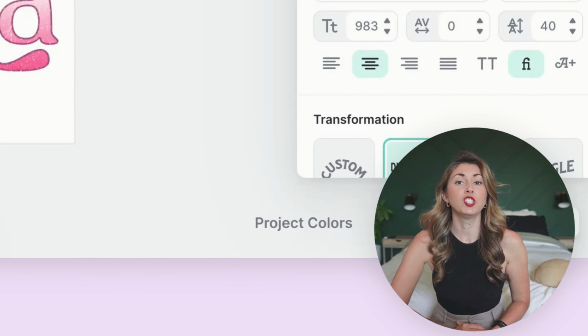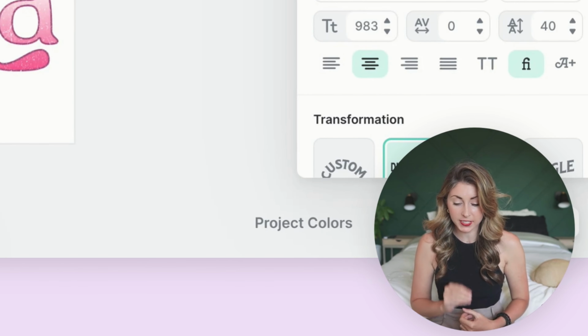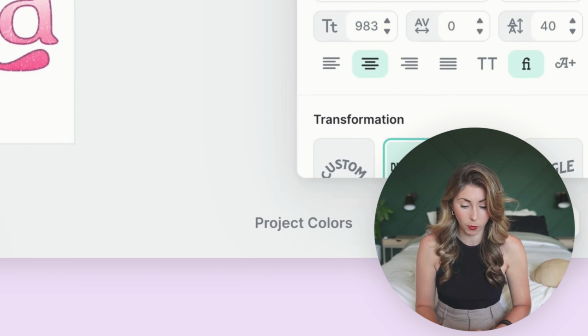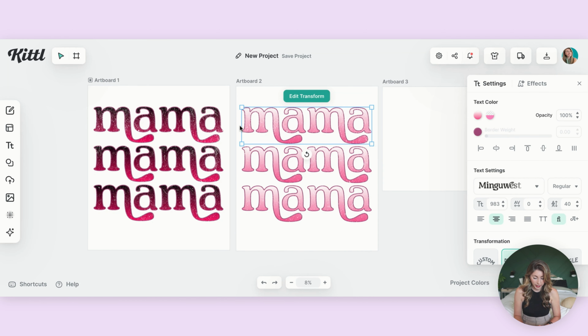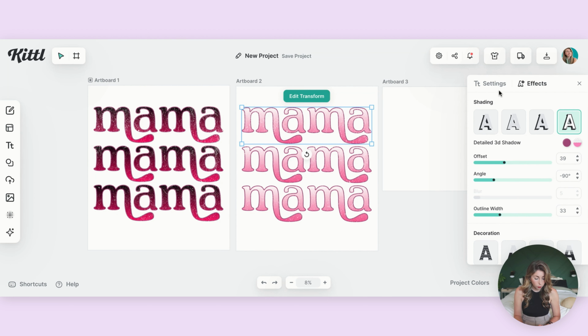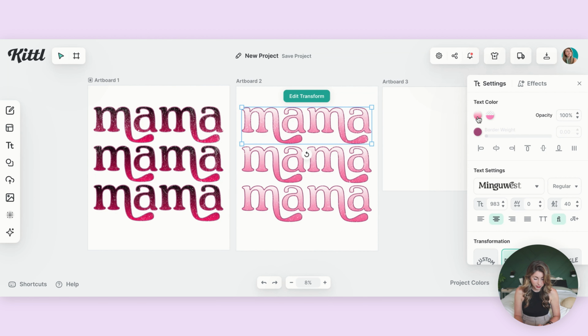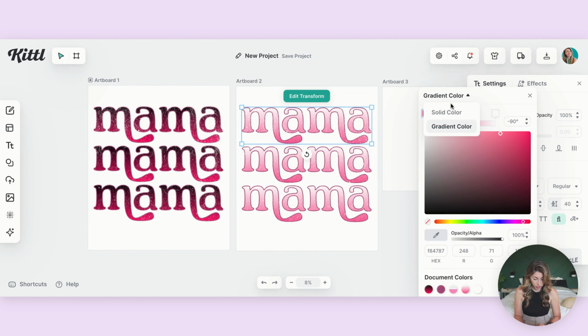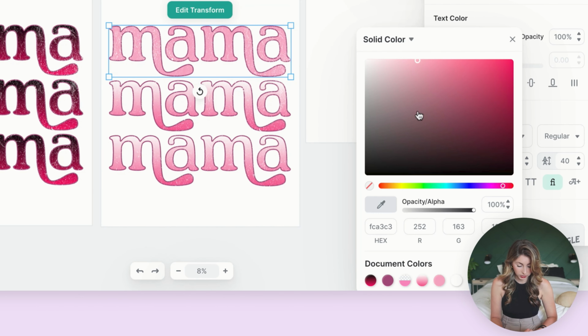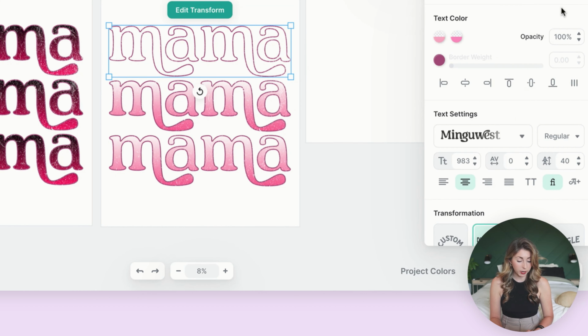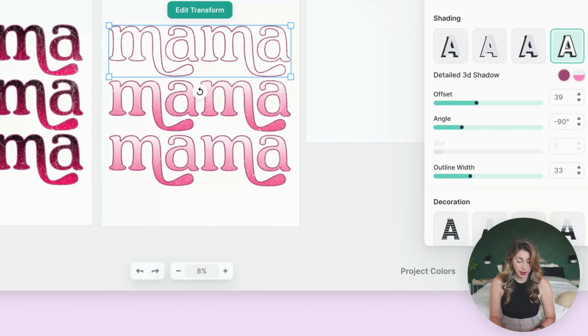Something we're also able to do in Kittl is add outlines, which yes, we talked about earlier, but how about we just have an outline where the middle is cut out? We don't want any middle whatsoever. So what we can do is for things that have an outline, like this one, what we want to do is the inside. So this one is our inside here. We're going to change this back to solid color. So it's just one solid color now, but we're actually going to set the middle to have an opacity down here of 0, but we're keeping the border as is.